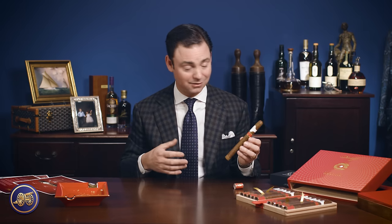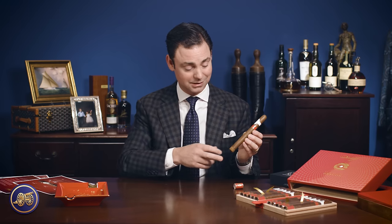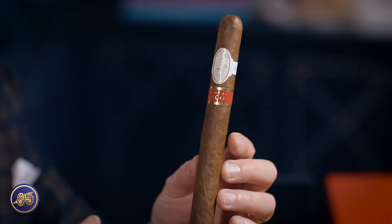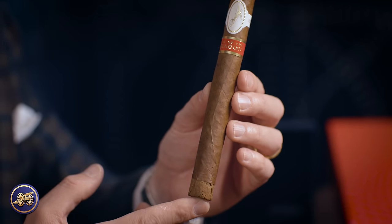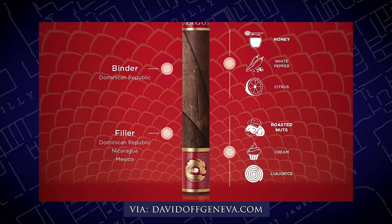Now, most will tell you that the wrapper doesn't have too much influence on the flavor of the cigar itself — it should be no huge surprise, as the wrapper is a small percentage of the overall tobacco by weight. But still, to be able to smoke this particular portion of the cigar unwrapped is quite unique and is one of those innovations that Davidoff has really brought to the market through their Zodiac releases year after year. This is really interesting because when you're lighting this up, it lights differently than if it were wrapped, allowing you to experience some of those initial flavor notes without any of the flavor the wrapper would impart. This is a first that I have ever seen as a production cigar. The wrapper is Ecuadorian, the binder is Dominican, and the filler is comprised of Dominican, Nicaraguan, and Mexican tobacco.